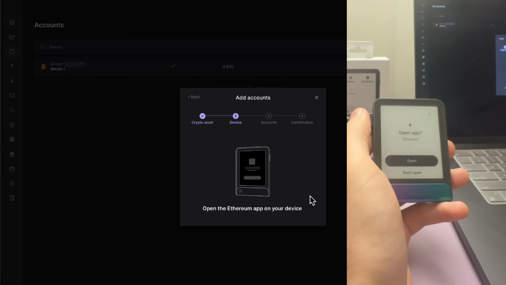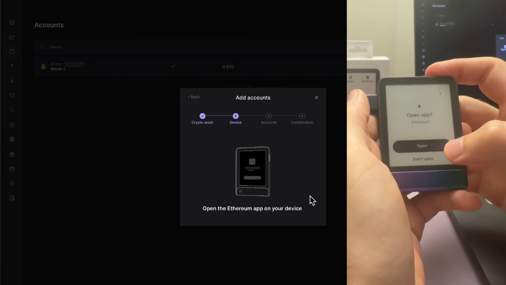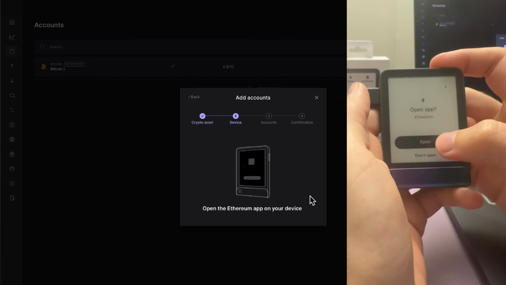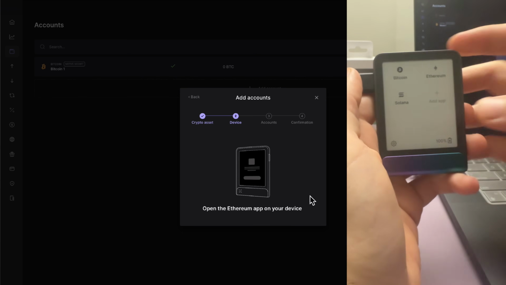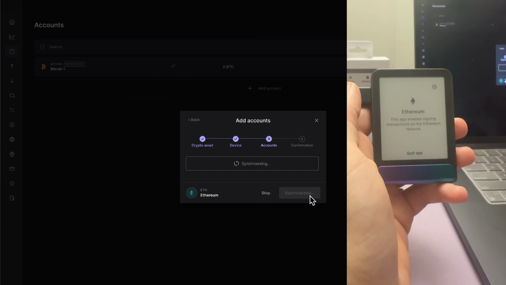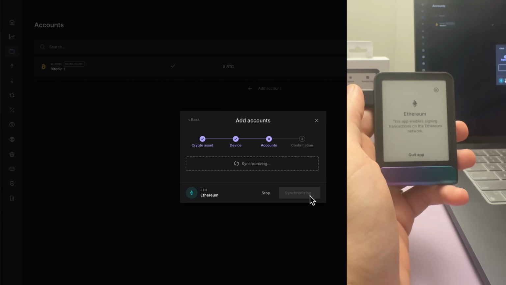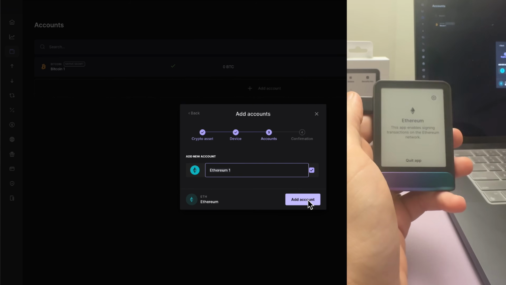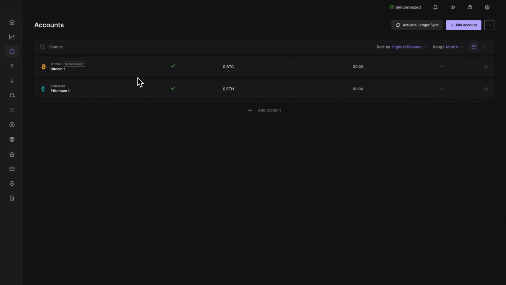And you just go through the exact same steps that we did to add Bitcoin. So we'll open the Ethereum app on our Ledger Flex, select Open, and Ledger Live is going to synchronize the Ethereum app with your Ledger Live software. And then we'll tap Add Account, and now we have Bitcoin and Ethereum, and you can continue to do that for all the crypto apps that you have on your Ledger Flex device.